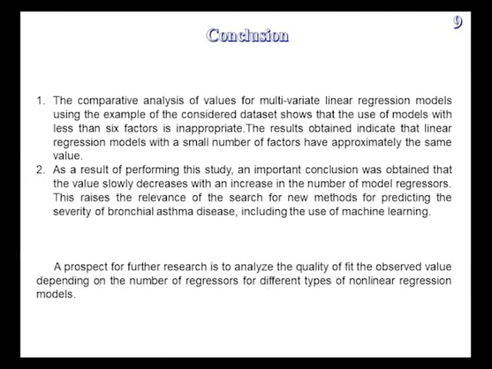The comparative analysis of values for multivariate linear regression models used in the example of the considered dataset shows that the use of models with less than 6 factors is inappropriate. The results obtained indicate that linear regression models with a small number of factors have approximately the same value. As a result of performing this study, an important conclusion was obtained that the value slowly decreases with an increase in the number of model regressors.